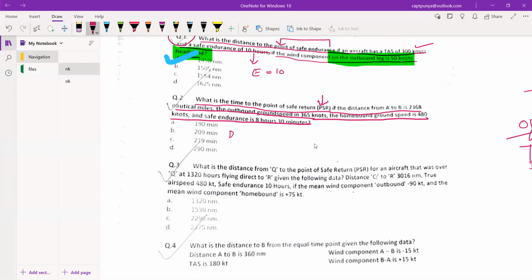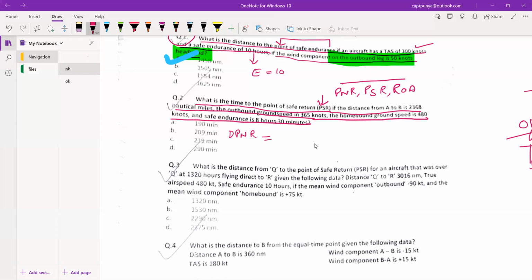Now guys, see, distance to point of no return, or you can say point of safe return, it has a lot of names, so don't get confused. Point of no return, point of safe return, and radius of action, these are all the names. And please watch my previous videos, guys, because if I'm solving these numericals and you have not watched my previous videos, then you will have no idea of what I'm talking about. So please watch the previous videos for better concepts. And if you have any doubt, drop it in the comment section. I will try my best to reply to all the doubts that you have.